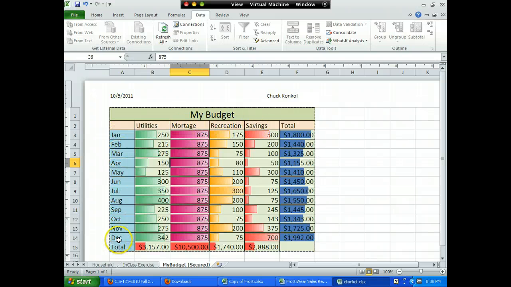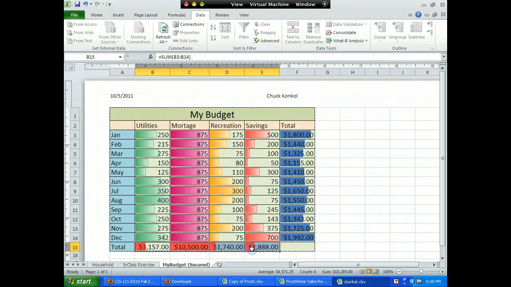I've got January through December, a total for each budget category, and a total for each month. Now, what I did for the total is a sum formula, and I formatted this column only to currency.